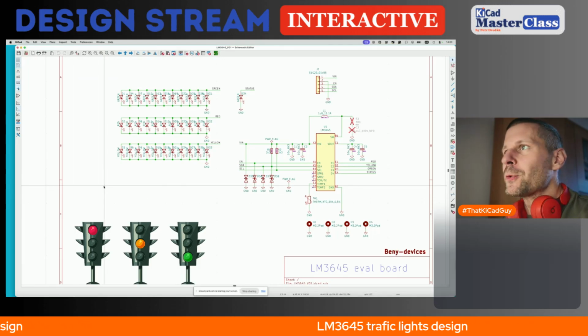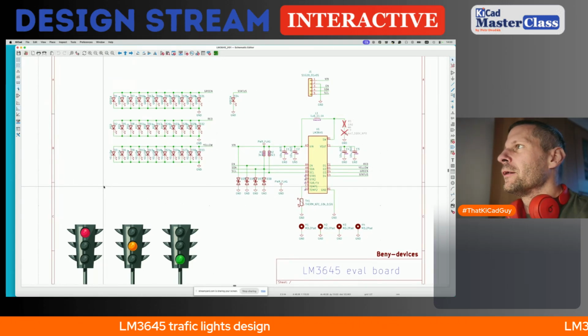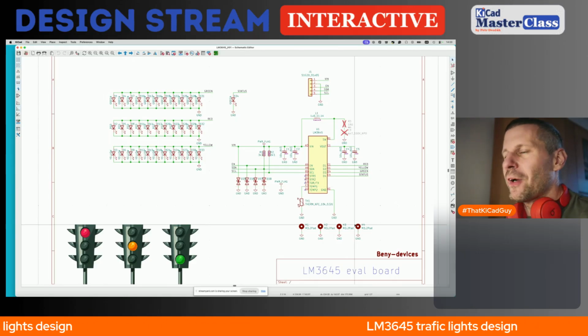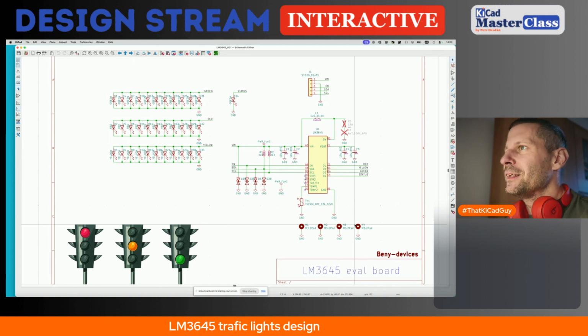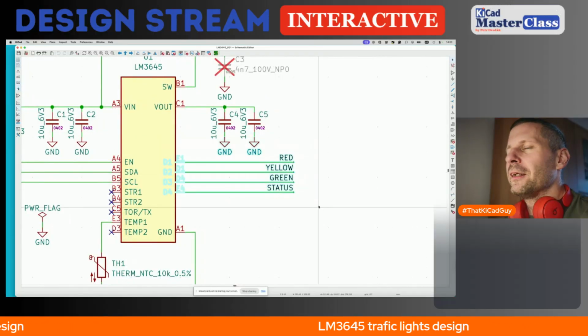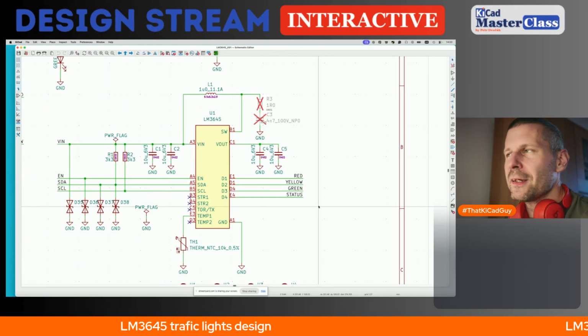Back to work. Today, I want to work on component placement of the LM3645 board, which is a quad boost LED driver. There are 4 outputs, 4 channels. The total current of the boost driver is 2 amps.